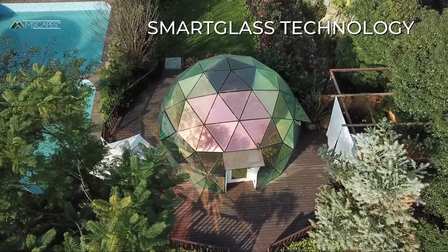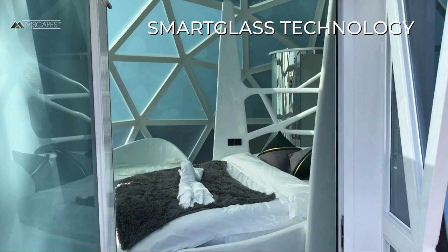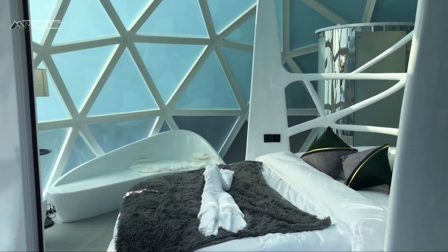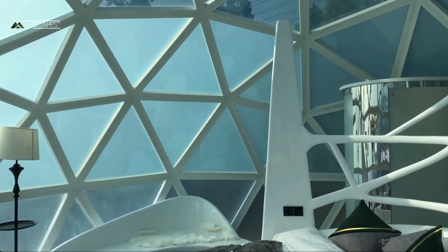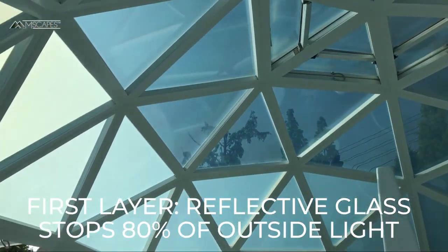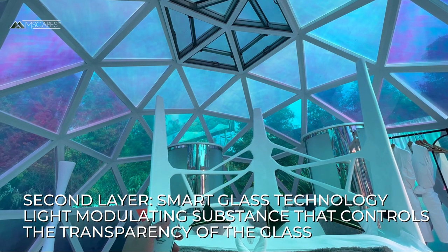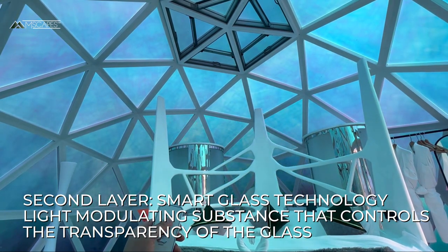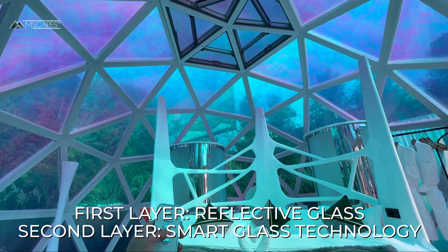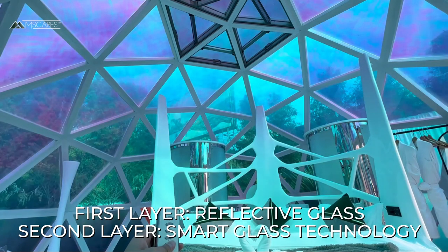Let's start with the Smart Glass technology, embedded in the custom triangular aluminum windows, custom-made in our own factory. Each triangular window component has three layers of tempered glass. The outside layer is reflective, letting the views of the outside in but ensuring the privacy of the guests inside. In fact, the Stargazer glass panels stop 80% of outside light. The Smart Glass technology — the second panel of the three-panel system — uses a light-modulating substance to control the transparency of the glass, looking like a mirror from the outside and allowing perfect viewing from the inside, but the inside is not visible from the outside, allowing an unheard-of level of privacy.